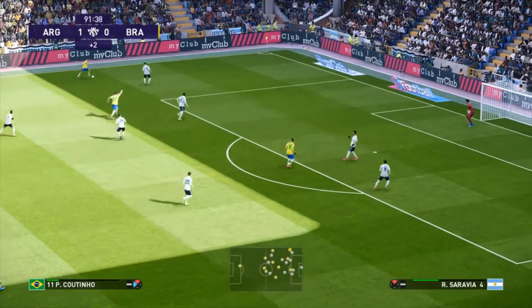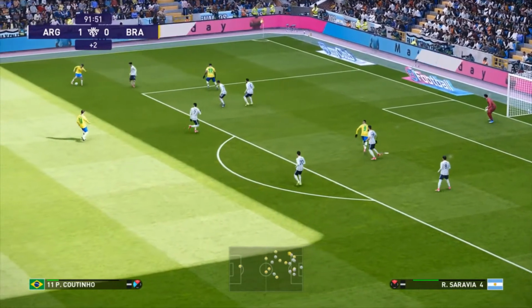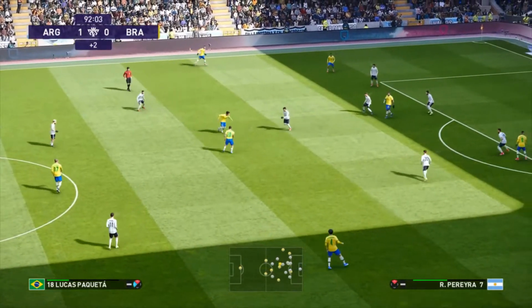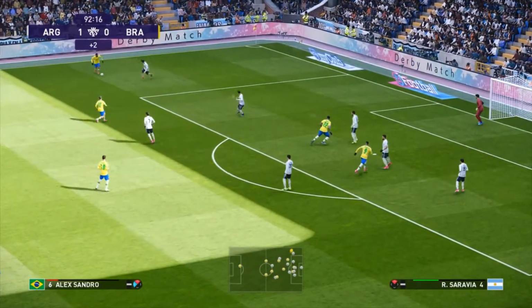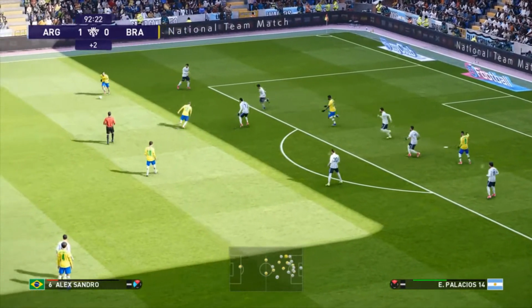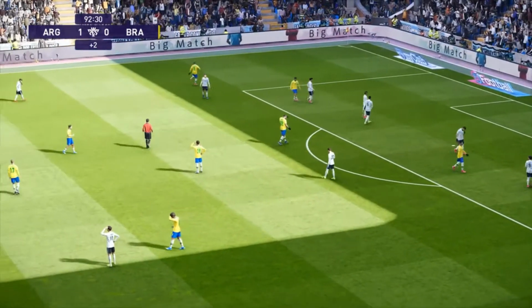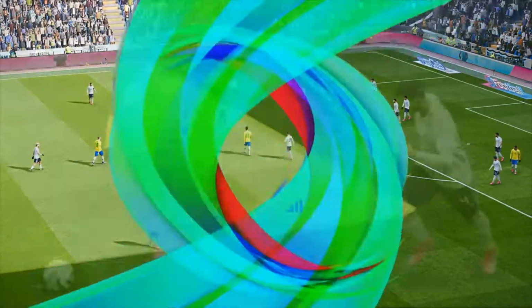There's 15 seconds, 10 seconds. What is the ref going to call? Is the ref going to call it? Lucas Paqueta. All Argentina have to do is defend the cross in. That has to come sooner or later. And it's a free kick for Brazil. Argentina have given away a free kick at the edge of the box in the dying minutes.